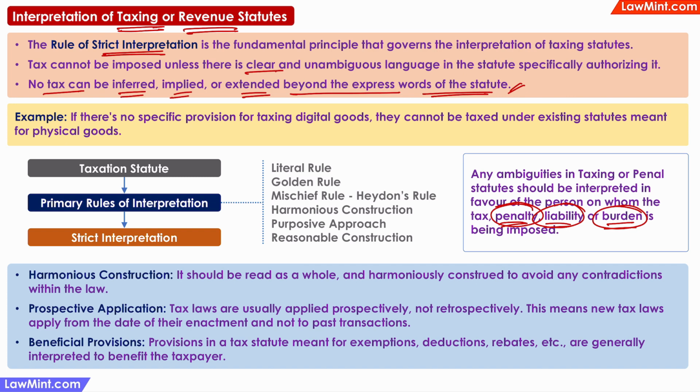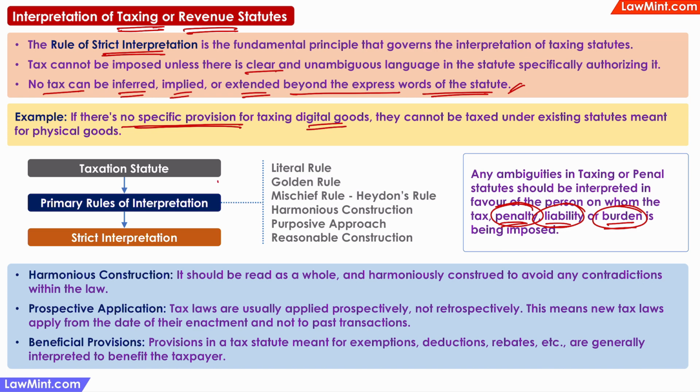For example, when e-books started becoming popular, then the tax laws still had not caught up with the concept. So, if you were selling a book in both physical and digital versions, only the physical sales could be taxed, and the digital copies were exempt because the tax laws did not specifically mention anything about digital books. So, the strict interpretation of tax statutes meant that the benefit of the gap in the law went to the publisher, till the law was amended to include digital goods also into the tax net.